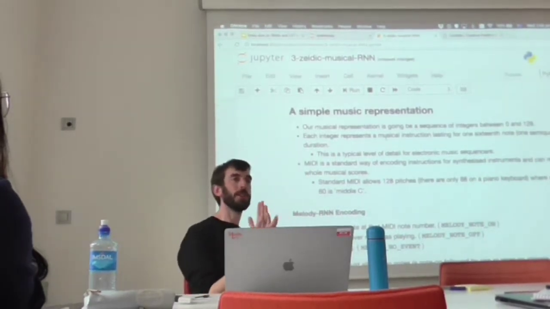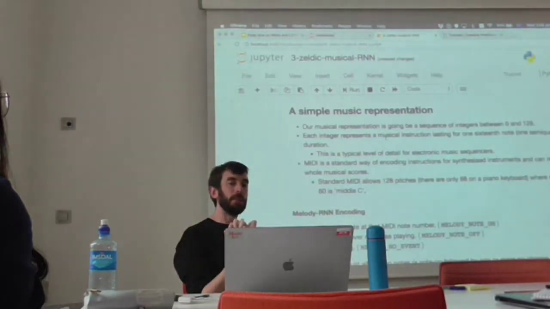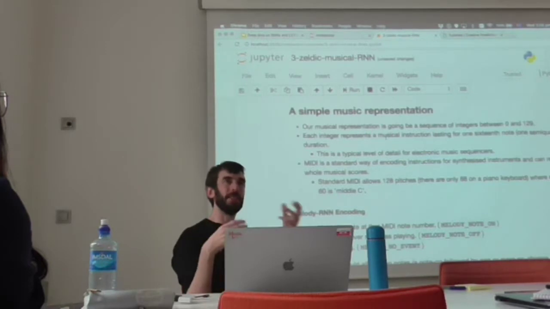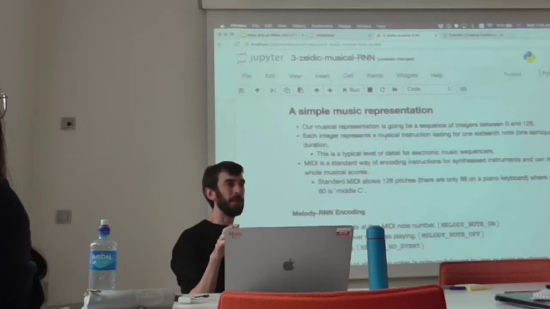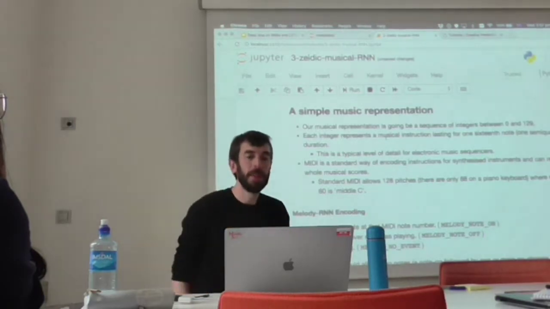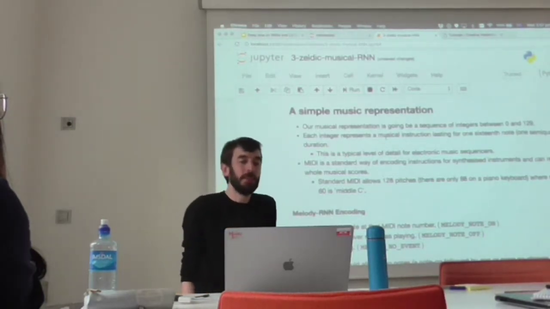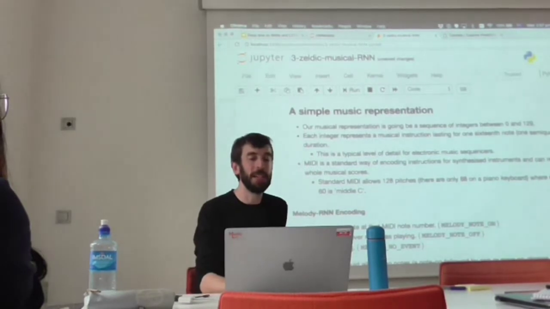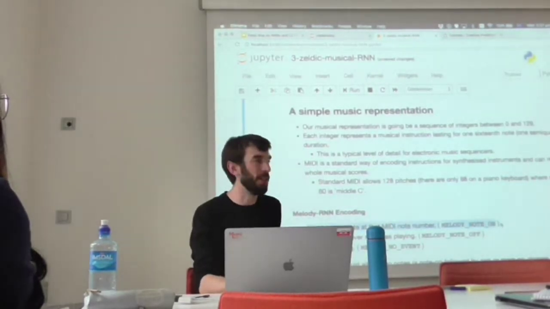Each note is going to be a number between 0 and 129. If you know anything about these digital musical instruments, keyboards and stuff, you know there's this thing called MIDI. MIDI is a standard for encoding notes on a piano as they're coming in. And MIDI lets you have 128 notes, so a number between 0 and 127 are these note values. So in my music representation, if you've got a number between 0 and 127, that means play a note with that MIDI number. It's sort of a note on, putting your finger down on the piano.